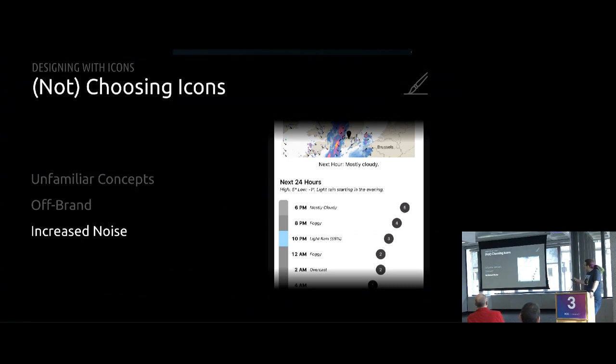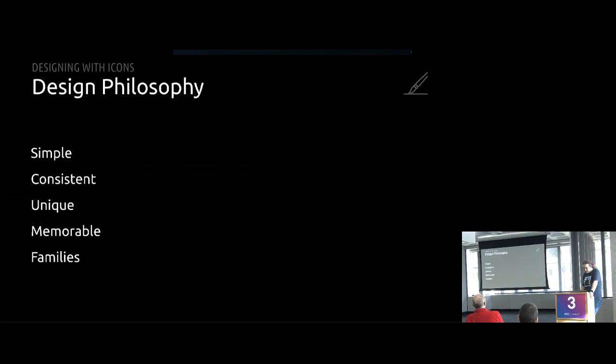But the bar over here already represents that. The darker the gray, the more the cloud cover. And they've been able to reinforce this through other places of the app. And so adding icons here would not really do anything for usability. It would just cause extra noise. Not to mention, some poor designer would have to go find icons that would work on this side.